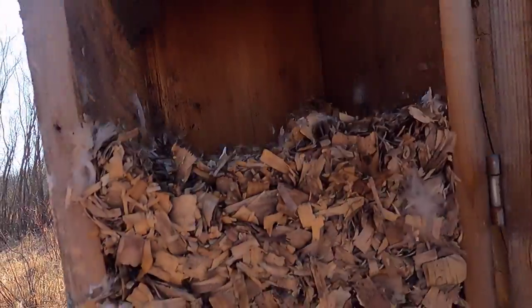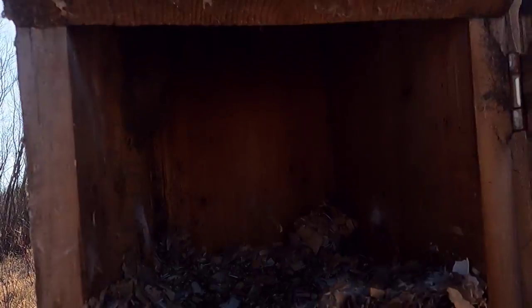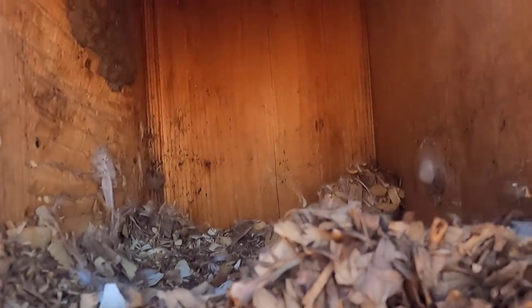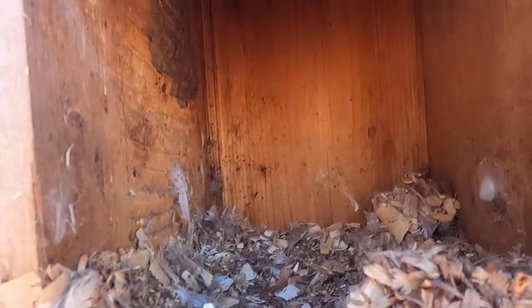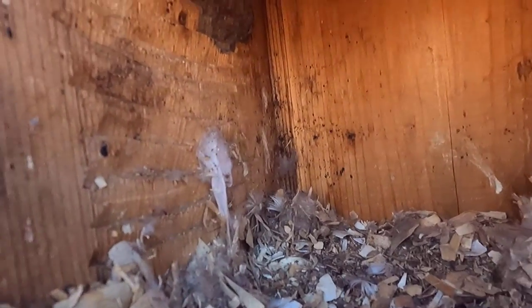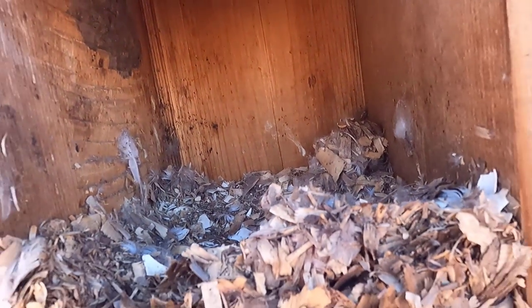So they kind of look for a surrogate parent to come in and take care of the eggs for them. We're cleaning this guy out. Up inside there's an old wasp nest — I'm going to clean that out too. When they nest inside here, the other thing they'll do is put a whole bunch of their down feathers in there to help keep the eggs warm.